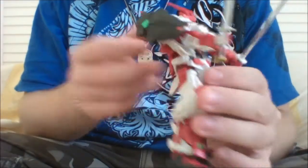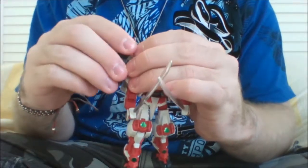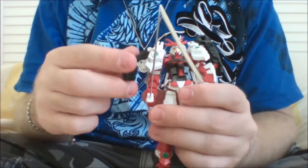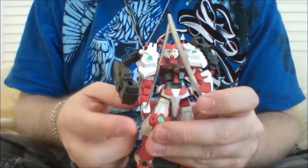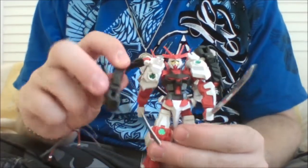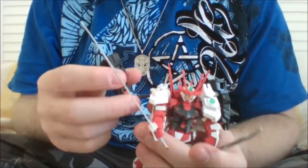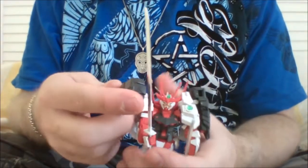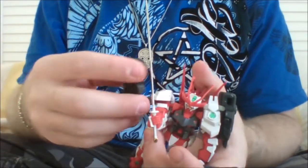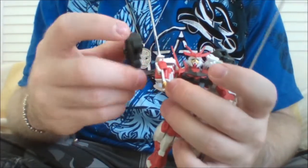Then, in addition to the single arms, if you've seen the anime, you know that he also has his second pair of arms, which he actually uses to hold the katanas in the anime, but I prefer them in the actual hands since it makes more sense in my opinion. So this is on a ball joint. Actually, no, it's not. Well, it's in a polycap, and you can move it all around. This is also in a polycap, and it doesn't go further back, but it can go forward, and it can rotate completely.